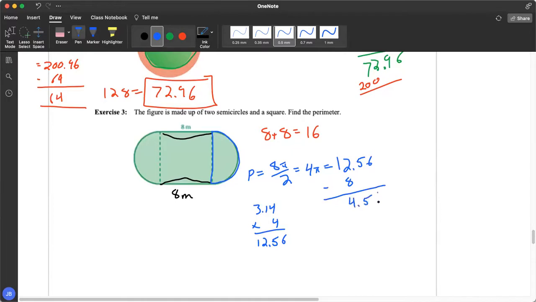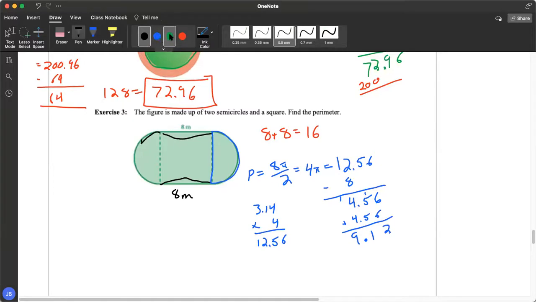Same thing for the other side. So it would be 9.12 plus 16. 10 or 9? I think 9 is what I got. Oh, yeah, sorry. 9. No worries. I wanted to make sure I wasn't having the wrong numbers. Off my game today. All right. And so this 9.12, that's just this part.